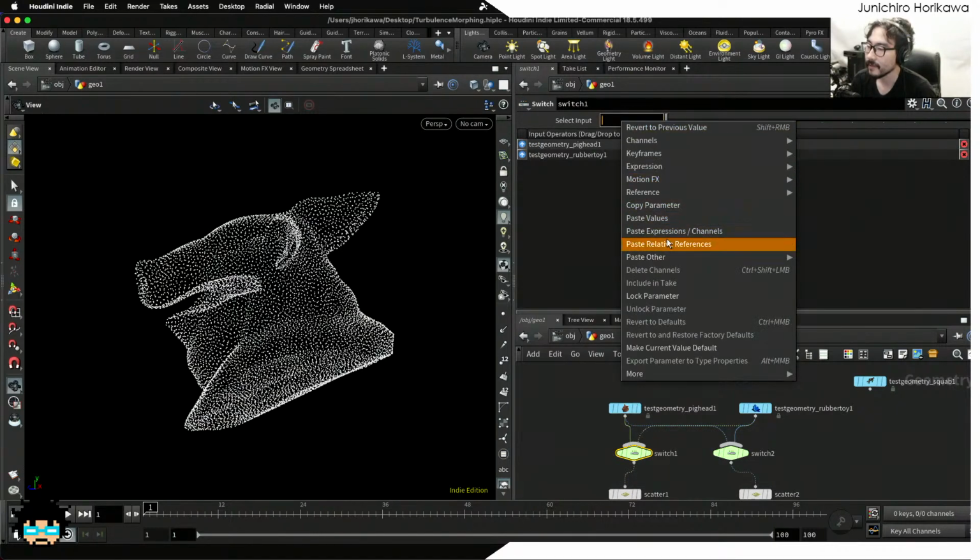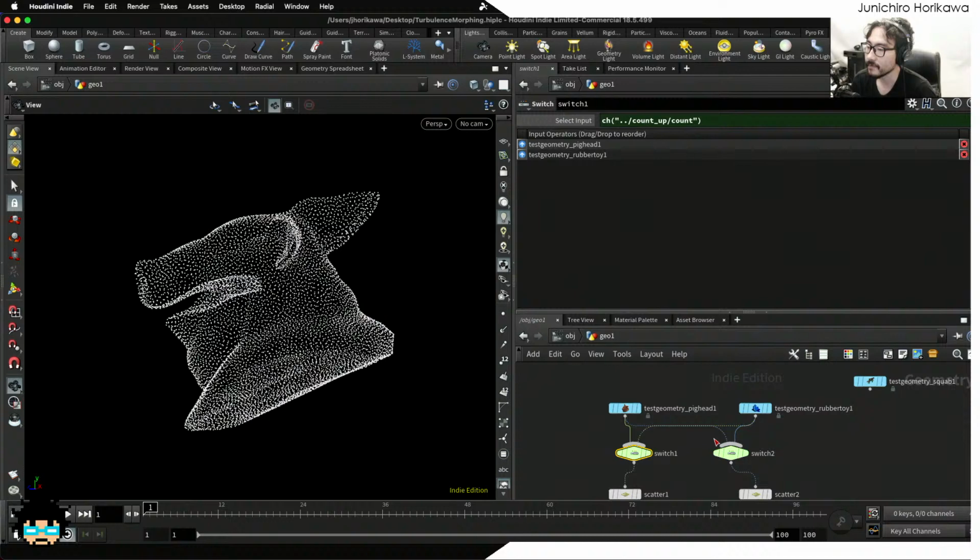First try, I'm just going to paste the count like this, and for the second one I'm going to add 1, okay. And then what I would like to do next is, let's see, calculate the remainder by 2.